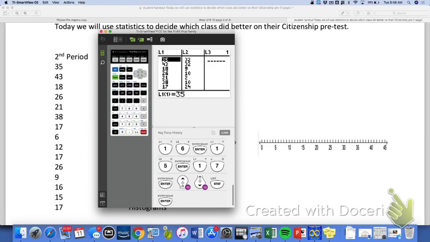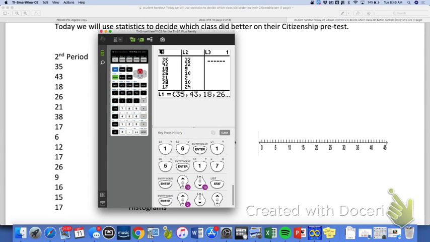So clear it, if there's already numbers in that list. Oh, great question, because we do share a lot of these calculators. Thank you for bringing that up. So if somebody left their numbers, well, actually, it's not really inconsiderate, I just don't tell them to get it out of there. If you want to delete it, use the up arrow to get up so that my L1 is highlighted. See how the cursor is up at my L1, and then I hit clear. And that'll knock out any old numbers.